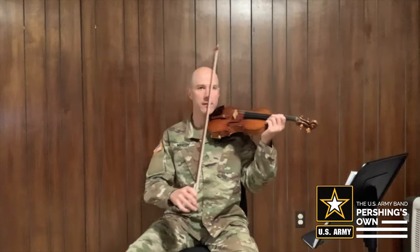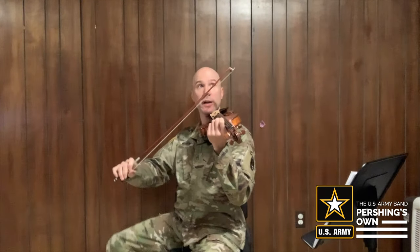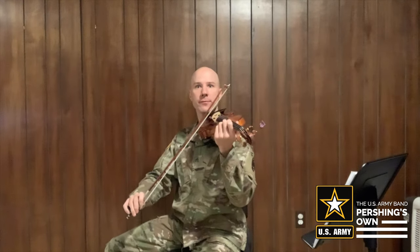Now let's use that to practice a bouncing stroke, which is what spiccato is. These are bouncing strokes. Without creating too much sound right now, we'll take a very simple rhythm. Bum, bum, bum, bum. And just bounce straight up and down on the string, about 2/3 to 3/4 of the way up the bow, controlling the speed of the bounce of the bow with the pinky like we were just doing. You can pause the video and do some of that on your own.